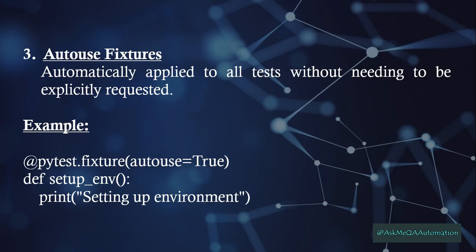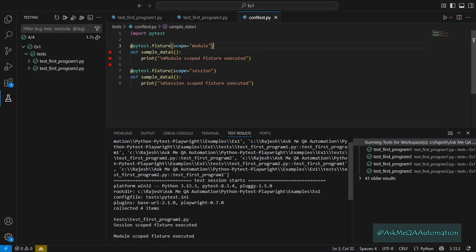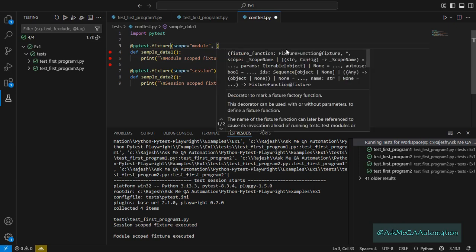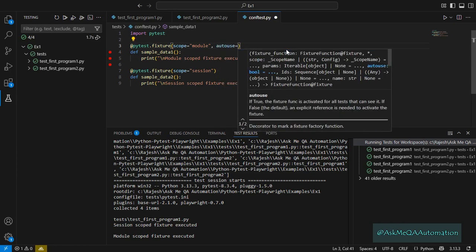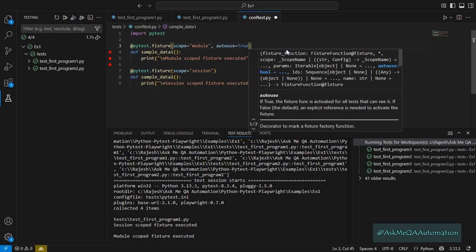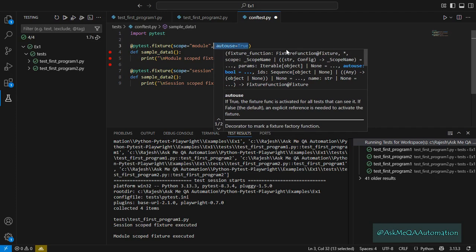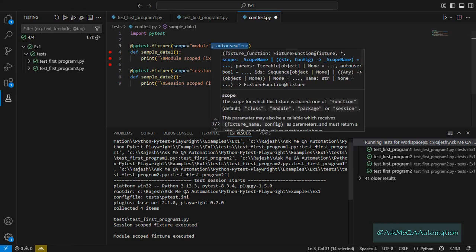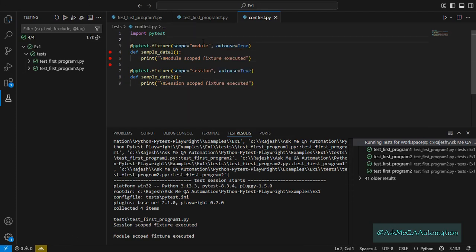Let me show you one example in VS Code. Here, these two are the fixtures. In the module fixture, I am going to add autouse equal to true. Same code, we can copy paste for the session scoped one also. I converted both these fixtures to Autouse fixtures.